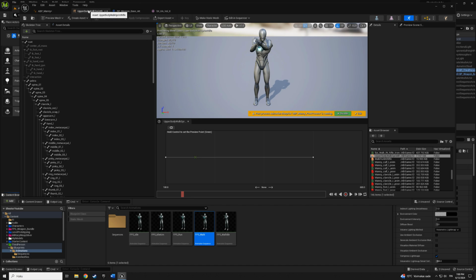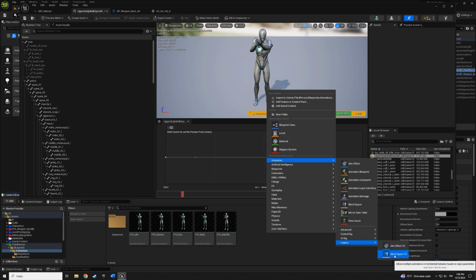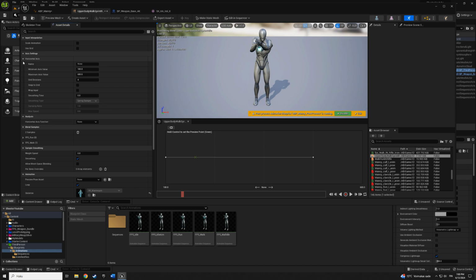And if you don't have this, you can always go blueprints, animation, legacy, and make a blend space 1D. And when you have that, you have here the horizontal axis, and this is your walk speed, this is your running speed. So there we see this is walking, and we move here.